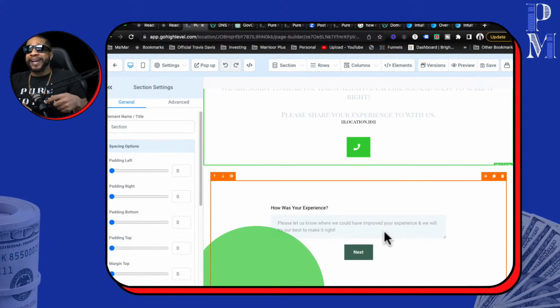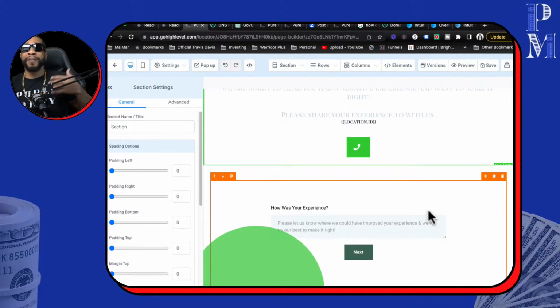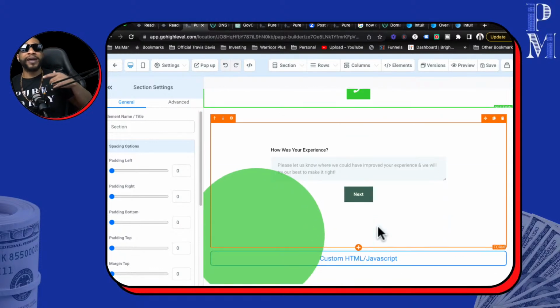So we've taken it and said, hold on, wait a minute, automation. Somebody responded negatively. Let's jump on this right now. All of a sudden, the automation kicks in: hey, can we talk to you? Can we send you a message? Can you respond right now? So we can possibly find out what the problem was. Maybe it was something small. We can fix it, and then they can go change their response.